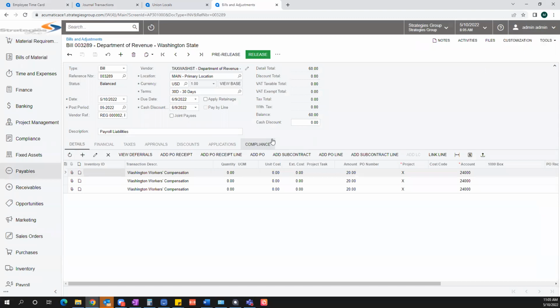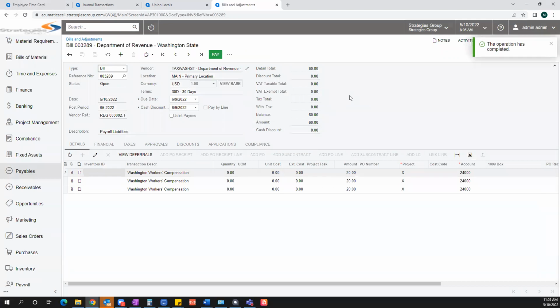So your AP person does not have to worry about where this came from. Is it right? You as the payroll person know it's correct. It is hitting everything the way it should be hitting. It again does not show anyone's name, so no one sees the actual benefits or deductions or taxes associated with each person. And you go ahead and you release your AP bill in the system. So everything is processed. That is a full payroll run in Acumatica.